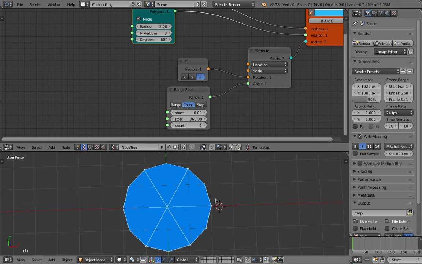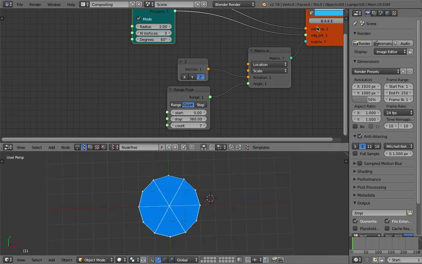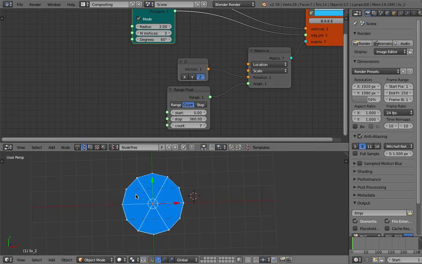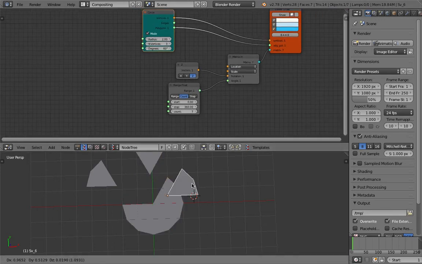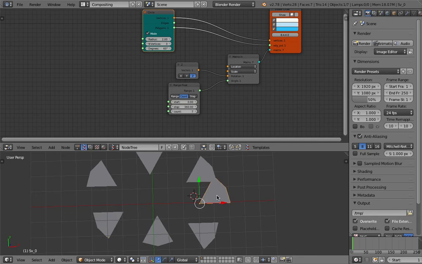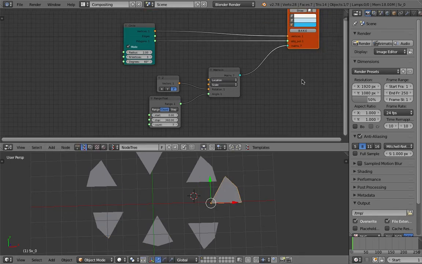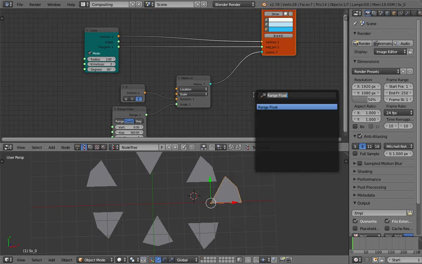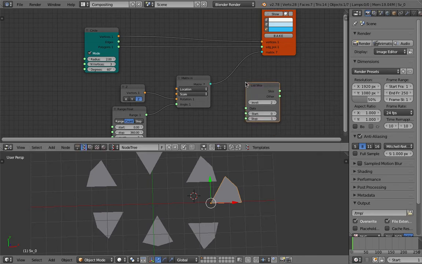But that's kind of incorrect, because if we bake it, we're going to have 1, 2. Let me turn off that one. 3. Okay, apparently we have 7 pieces, and it's kind of doubling here. So we don't want that. My trick is just to use list slice and get rid of the last one.